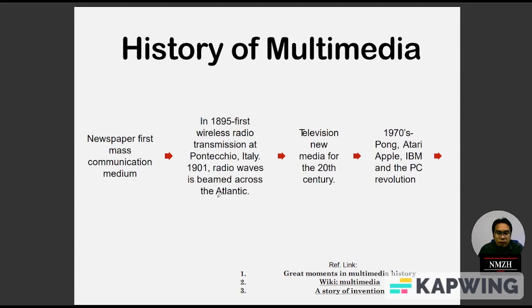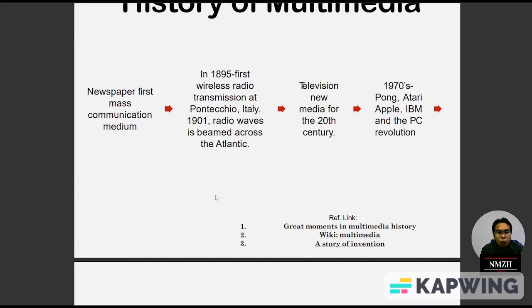Right, a bit about the history of multimedia. So the first newspaper was considered as a mass communication medium, I think in the 19th century. Okay, so it has been started. People started to distribute or sell the newspaper at the central market, where people gathered, searching and buying groceries and so on. They wanted people to know what was happening before World War I, approximately.